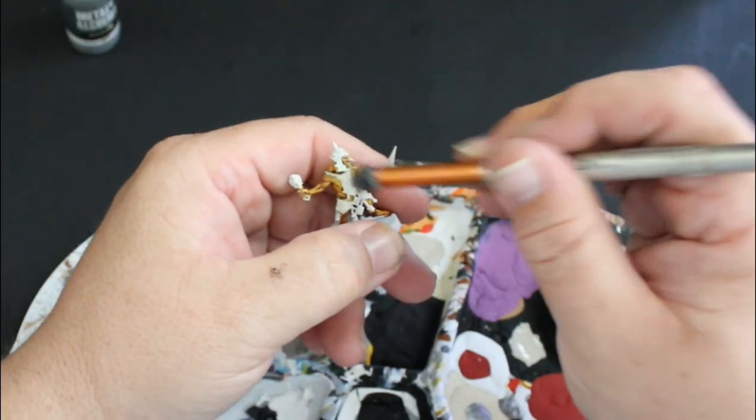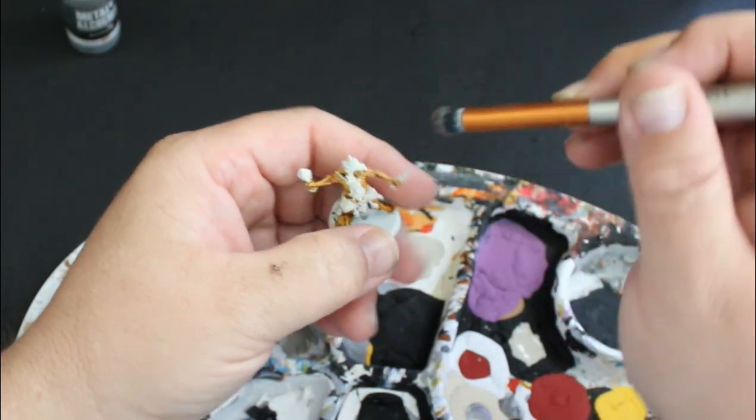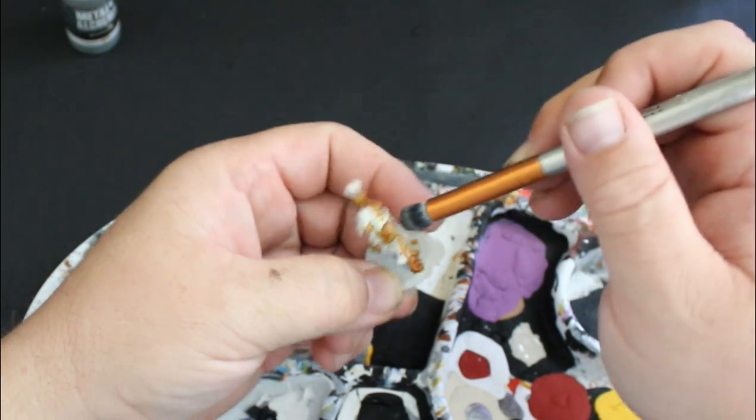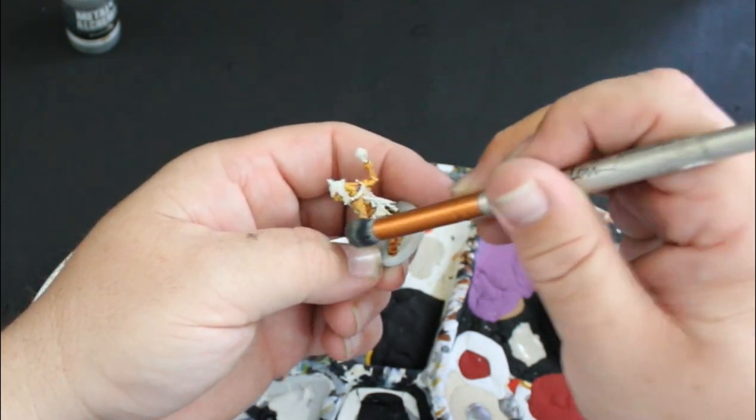I noticed that the skin was a little bit darker than I wanted it to be, so I took a Scale75 pale yellow, and I can't remember the color name right now, but I just dry brushed that all over the skin.